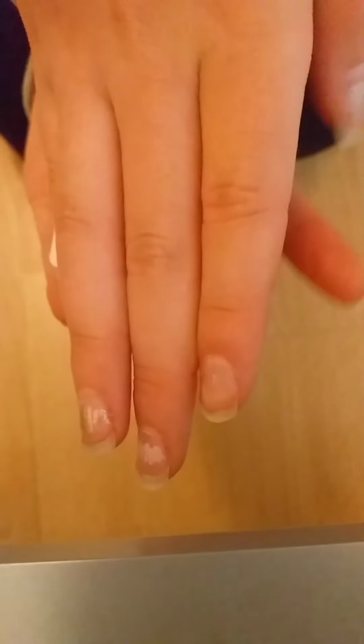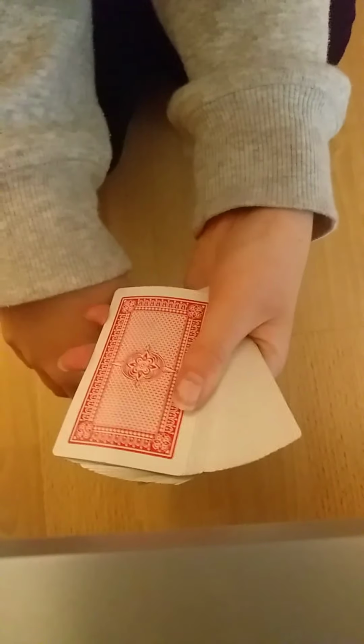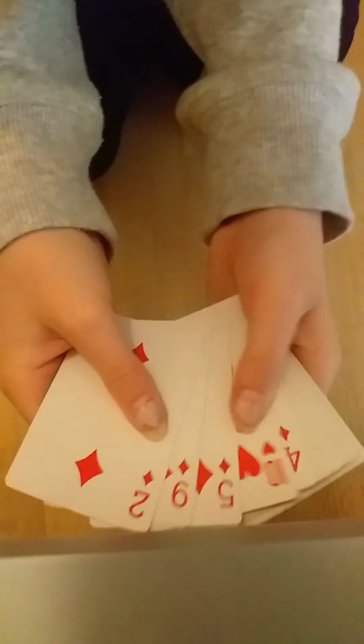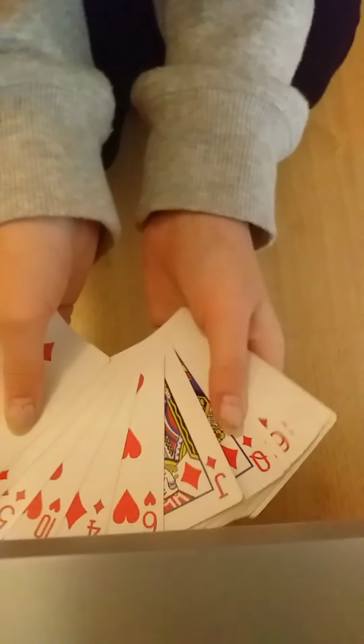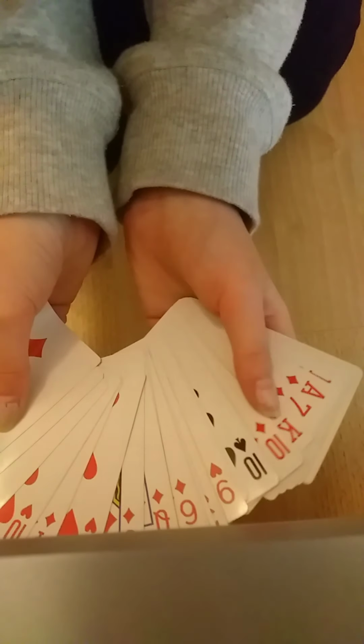And then you go, so I'm going to make this deck shrink. Go to the wee line. And then you just kind of let go gently. And then the deck looks like it's shrunk. And then their card is the only black card that is in this deck, right there beside the deck.